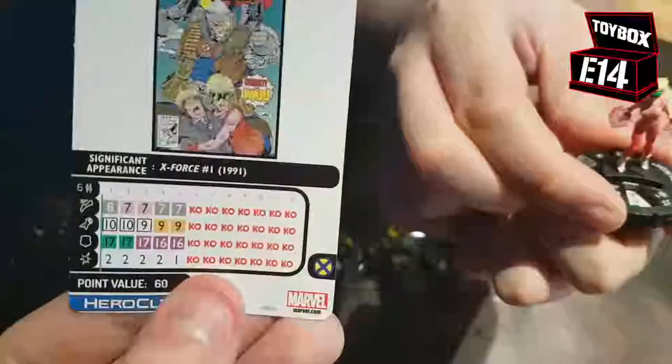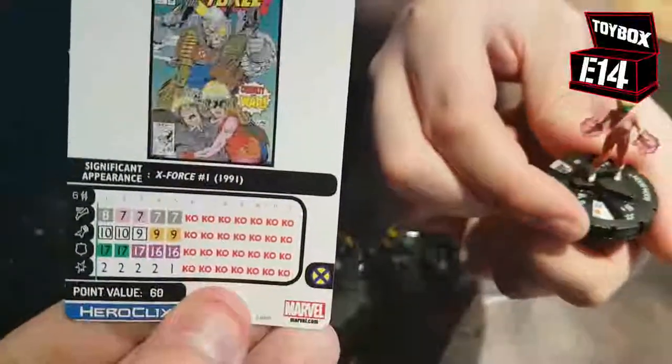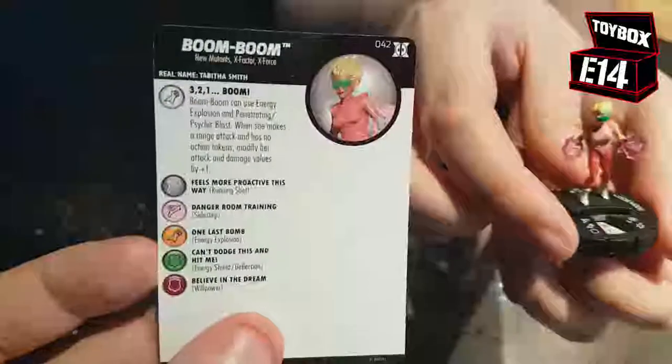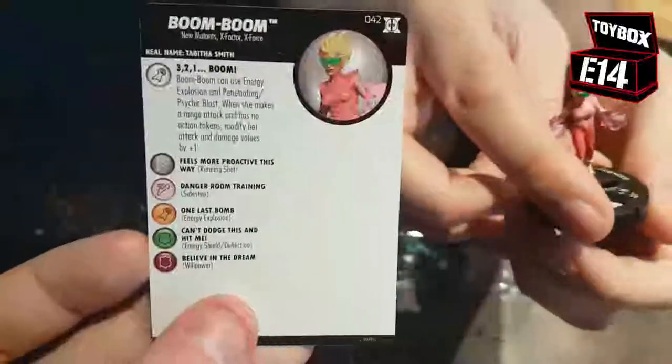Okay. That's pretty cool, isn't it? So when she's got no action tokens, on her first three clicks, she can go up to 10 or 11 attack and 3 damage. Pretty cool. Pretty bitey. Yeah, and she's got Penetrating Psychic Blast and Energy Explosion. Energy Explosion is much better with the new rules. It's not, but it's easier to understand.